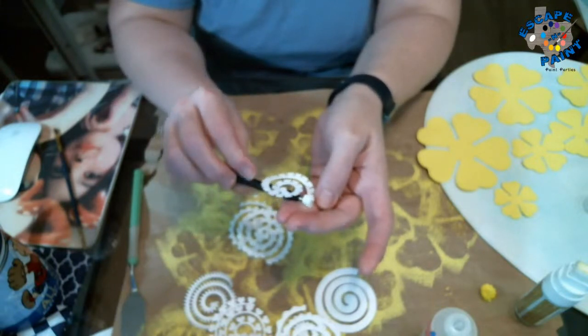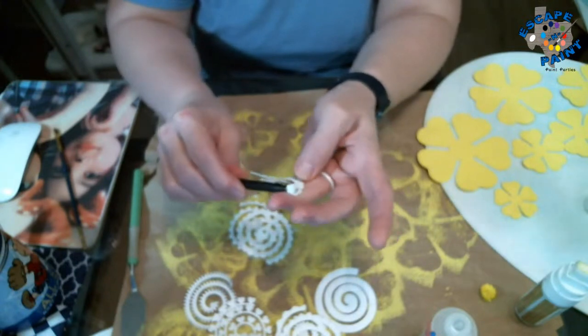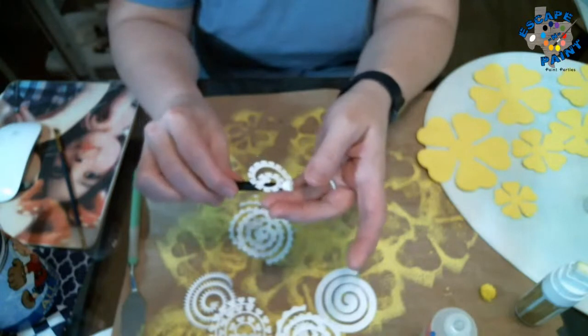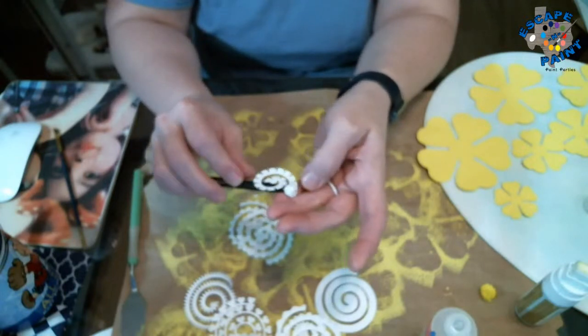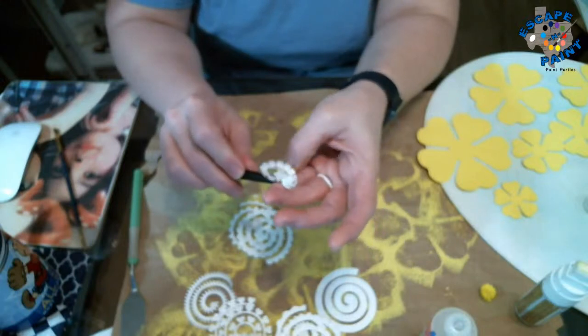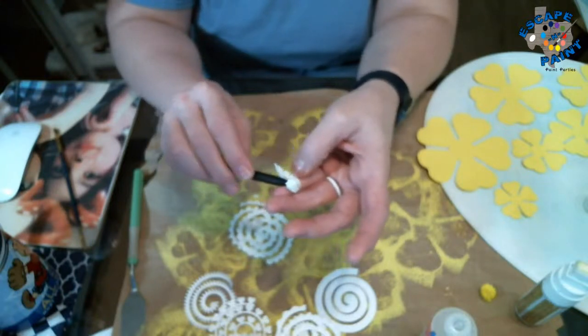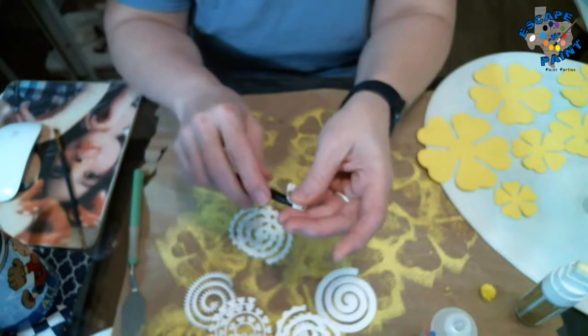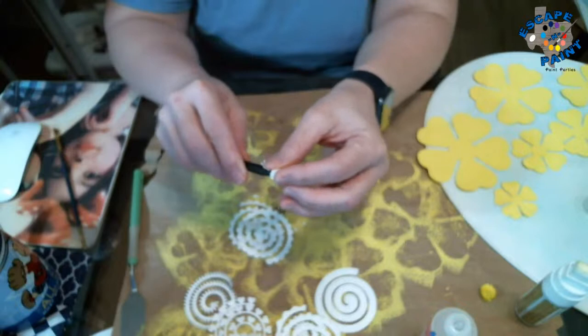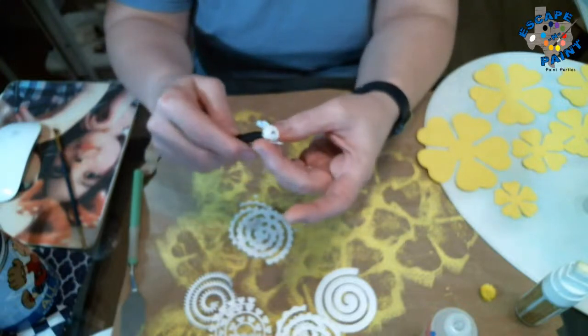Getting very boxy. Maybe I'm not rolling it tight enough to get some curve back to it. Who knows? I'll figure it out in a minute. I was working on flowers for this project here and I was really wanting to see what we could come up with.